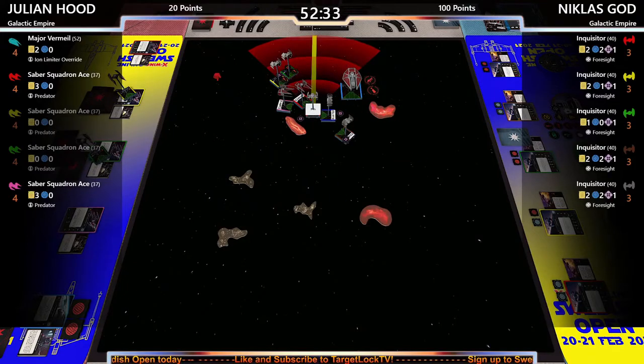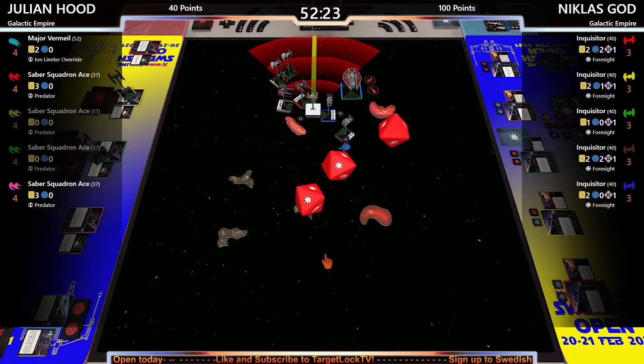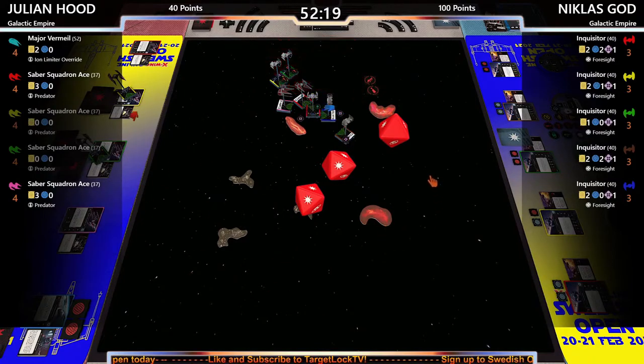I'm very surprised that Julian approached the way he did. I think that's been the issue in this game, is trying to outjoust these Inquisitors. It's just not done him the favors he needed. No. So this is the shot into Vermeil, yeah? Oh, Vermeil is gone.